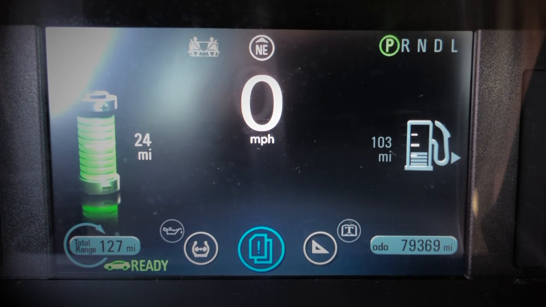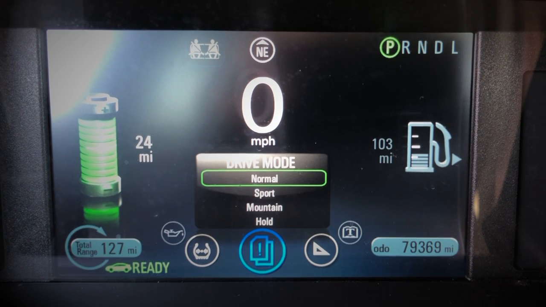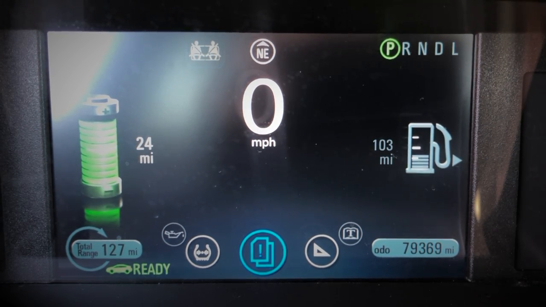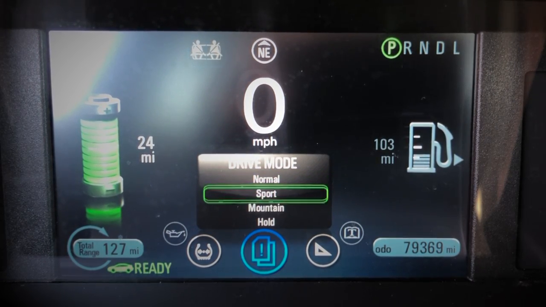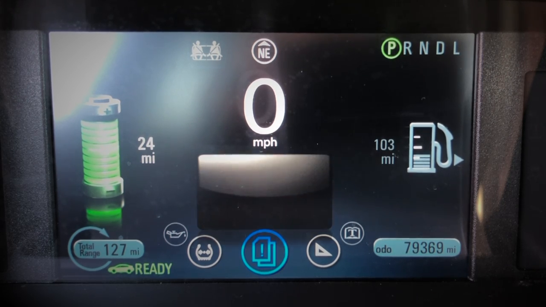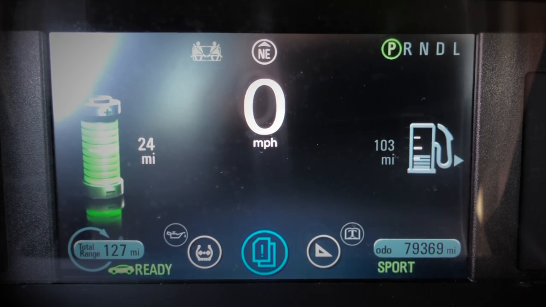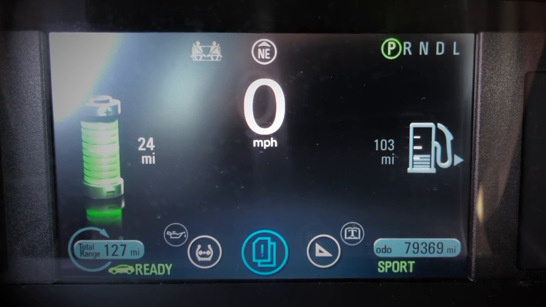One other aspect I wanted to cover is the drive modes and what those are. If you select the drive mode button over on the console, you briefly get a view of your different options, and then it goes away. Once you click, if you click again, then it will toggle through your different options. Basically, normal is what you will default to, and then if you click twice, it'll take you down to sport, which will then change down in the bottom right corner to say sport. That makes the car much more responsive.